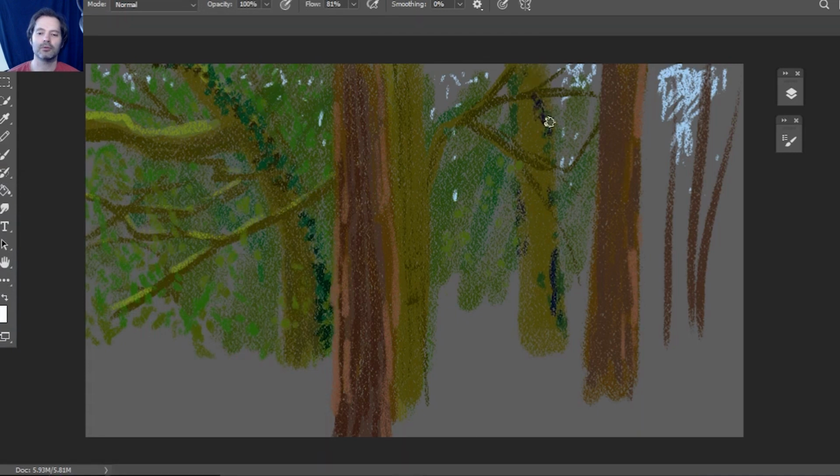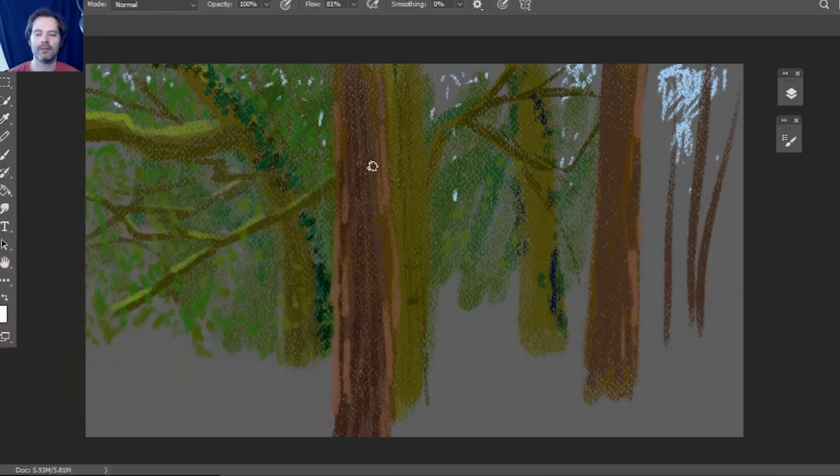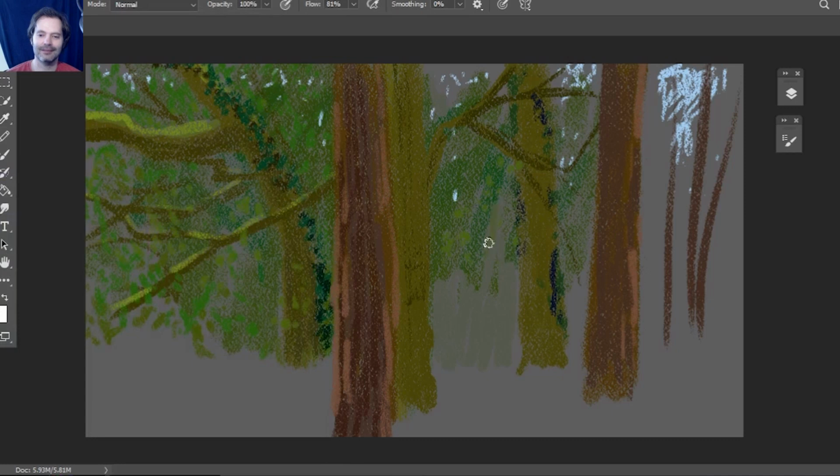So I'm just putting a bit of that blue for the shadow bits. Changing back to the tree colour. Got a little bit too samey, that did. What I really needed was a darker colour than that I used. Didn't quite get a good colour there either, did I? I was just sort of flooding that area with colour now.